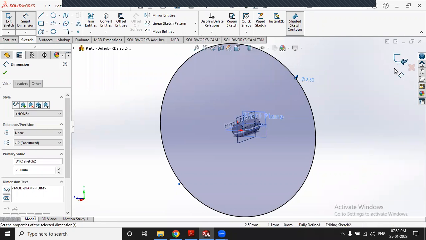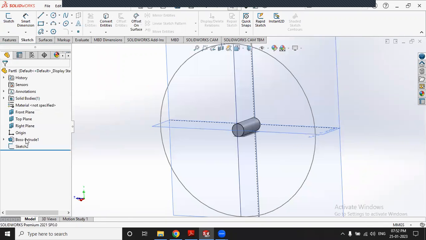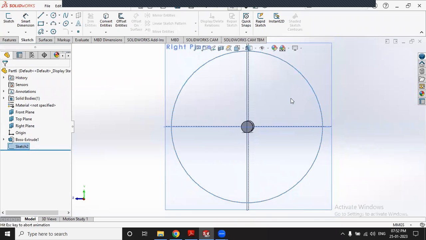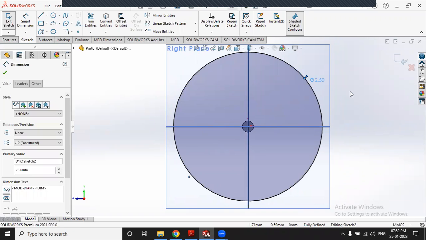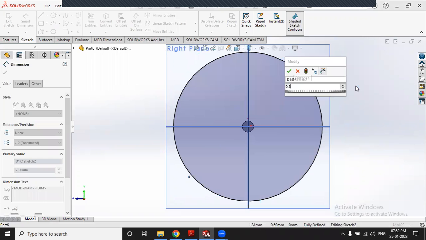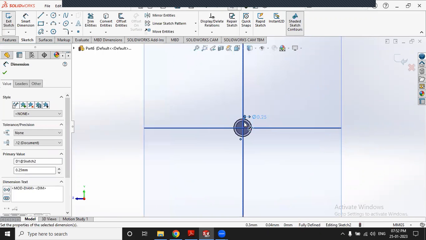Exit from command, go to sketch again, and assign here 0.25.